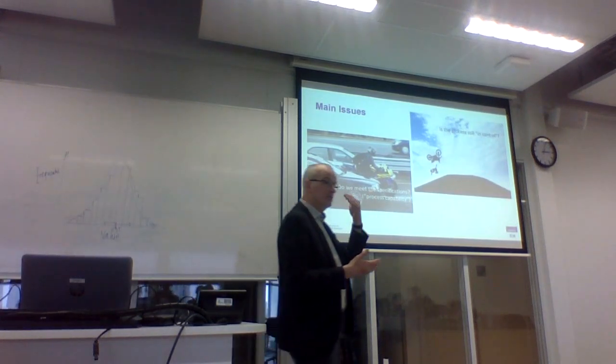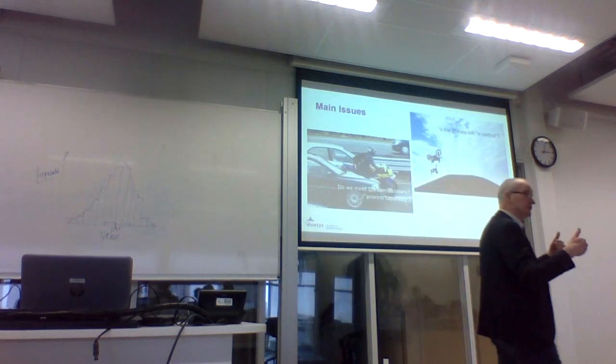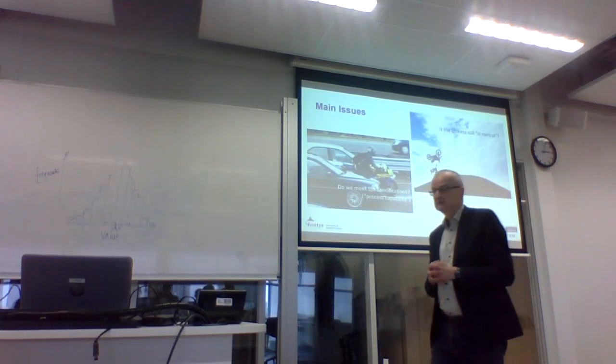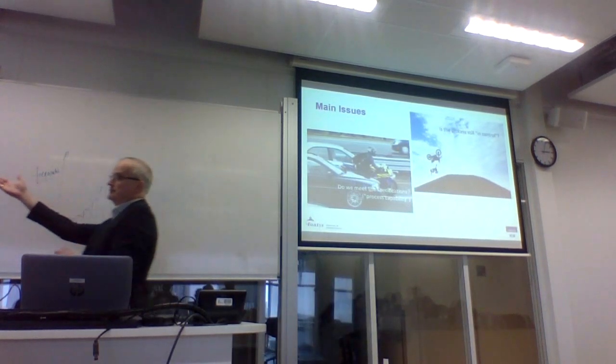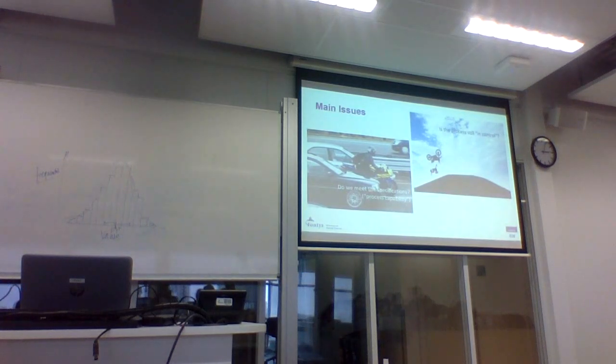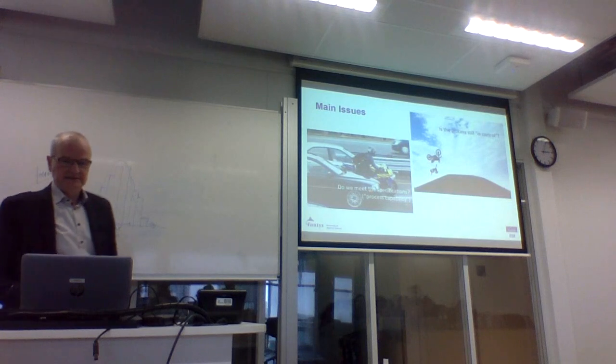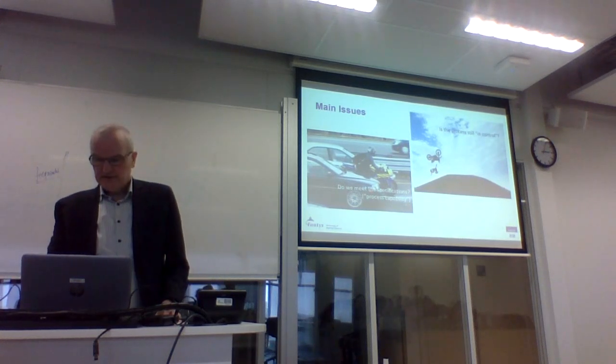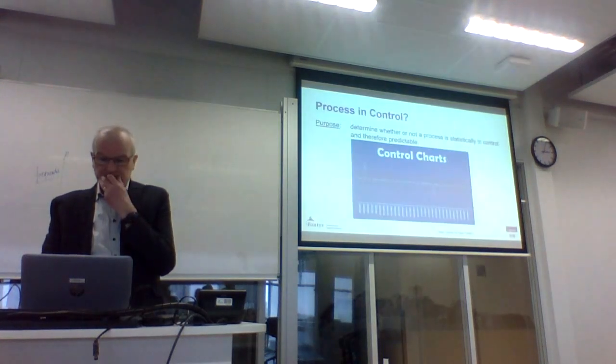If you look at a process from a quality point of view, because I'm returning now to quality control, I'm looking at a production process, and I want to know, am I still in control? It depends, of course, on the tolerance. If it has a very tight tolerance, you shouldn't have too much variation, because then there might be consequences if you're out of control. The question is: is my process still in control? That's a crucial question. So we're talking about process control.